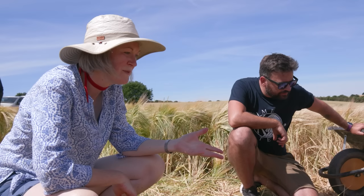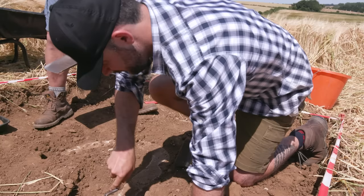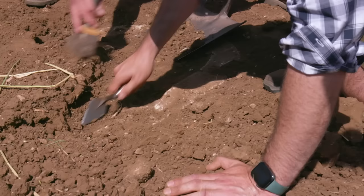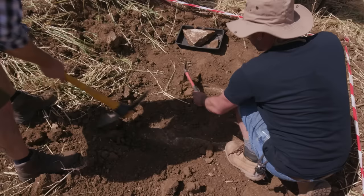I know this has been encountered before, but it's still really rare to be able to excavate even a partly disturbed burial in the modern era, with all the things that we can do that couldn't have been done 20, 30, 40 years ago. Most of the ones I've seen are in gardens, stately homes, museum collections from a century ago — most of them are antiquarian. There's hardly any been found since the great explosion of archaeology since 1990. And the scientific work that you can do on them now is absolutely extraordinary — to be able to recover such tiny traces of grave goods and things placed around.